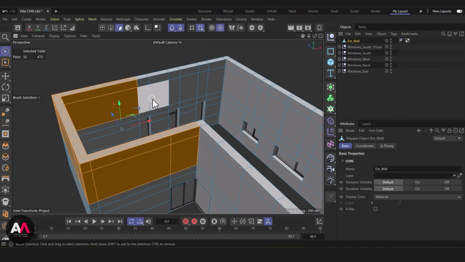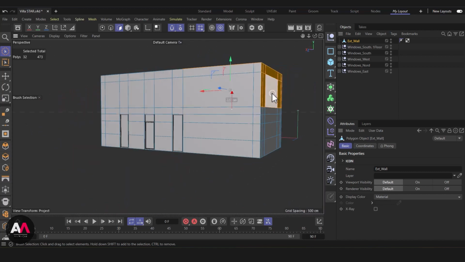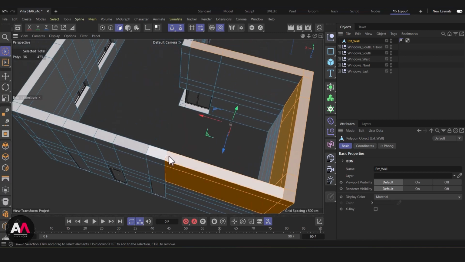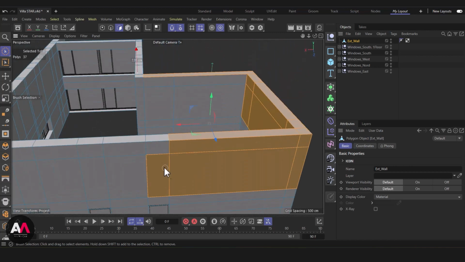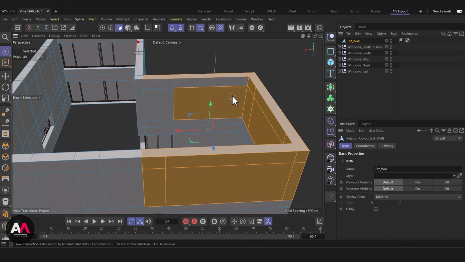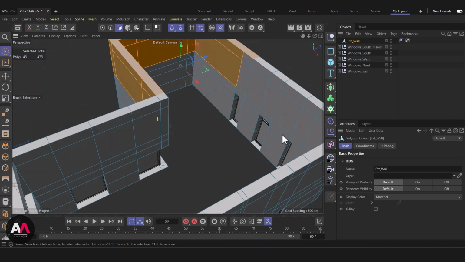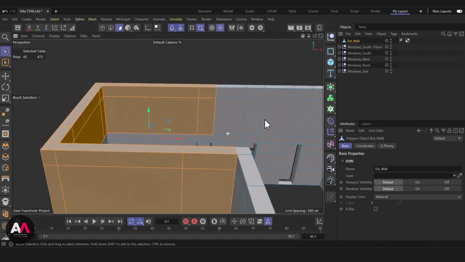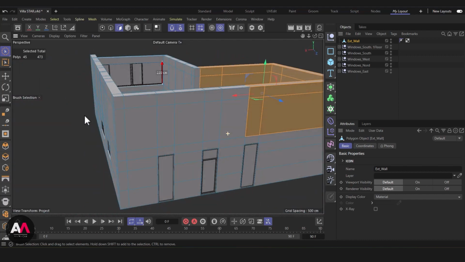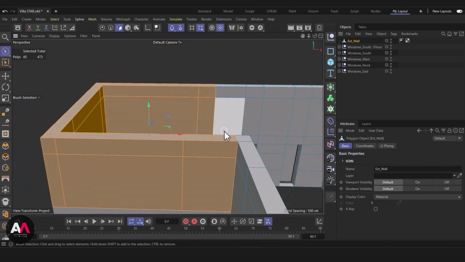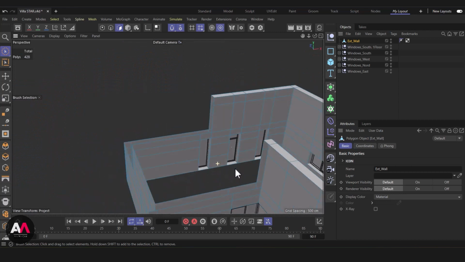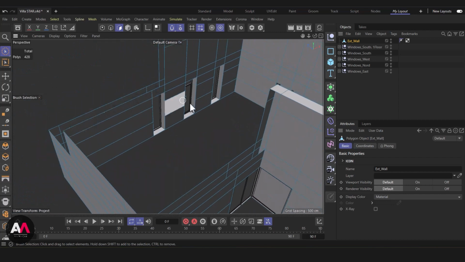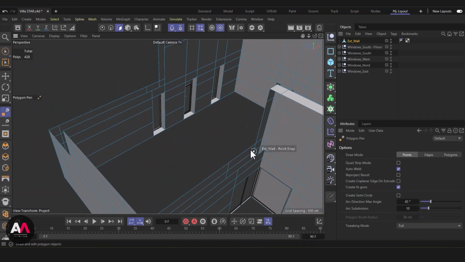So with this we need to adjust the walls in the first floor so they are positioned correctly. So I select the back side of it as well, this one too, and now I can just simply delete them. Okay, but here you see that we have some openings created, so we have to close them.